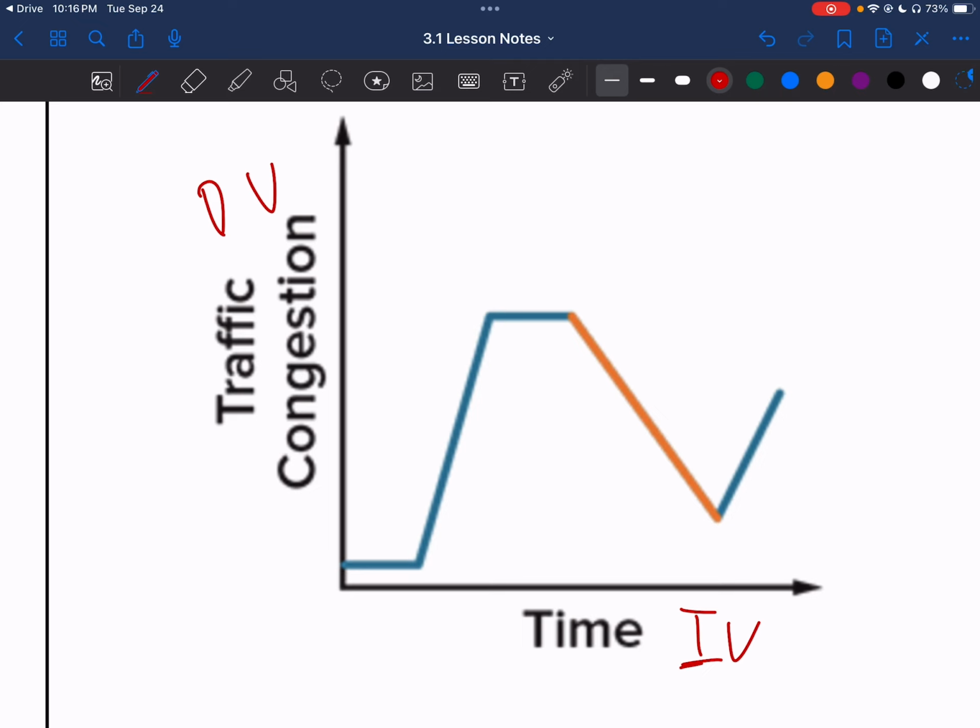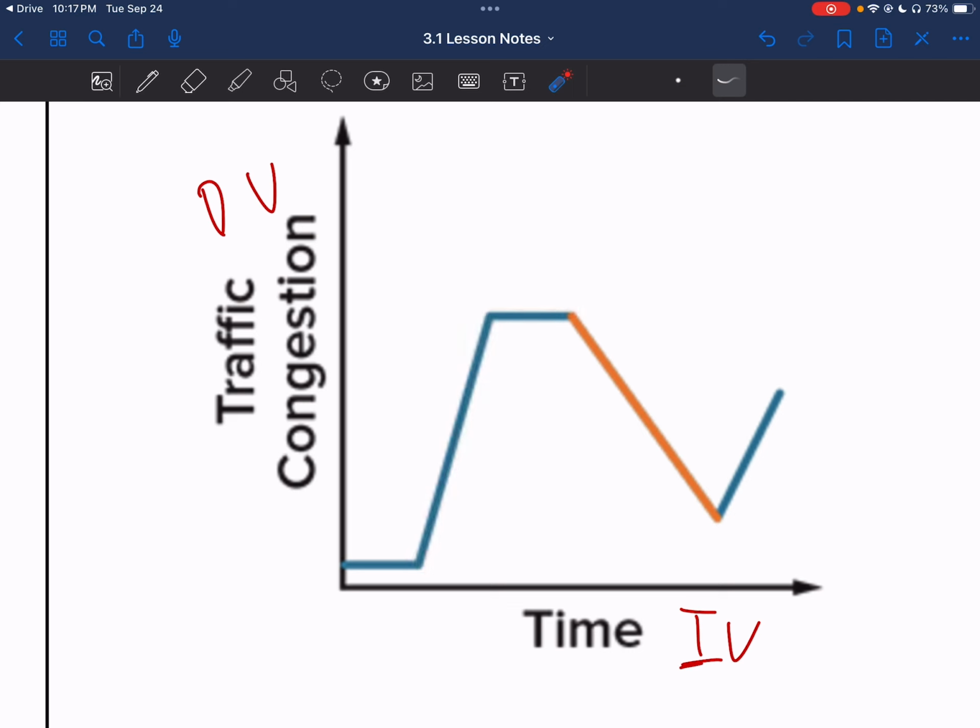So when we look at this overall graph, this first segment, we see that it's pretty steady. There's really no change in the traffic. Then we have this spike going up, sharp increase. This could be something like the start of rush hour, as we get to 6:37 in the morning and the highways start to get crowded. Then we go with this horizontal section. So that means the amount of traffic congestion is not changing. There's a high level of it and it's not changing. This is your rush hour.